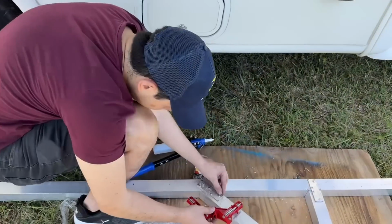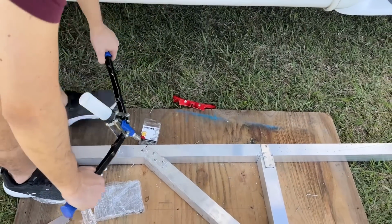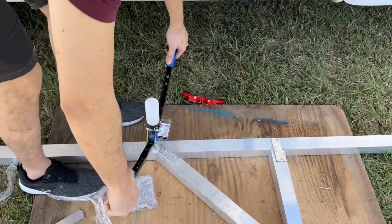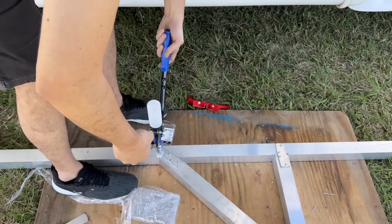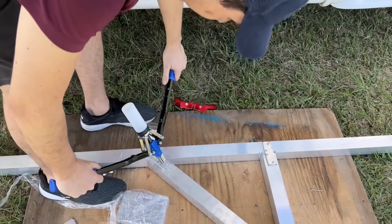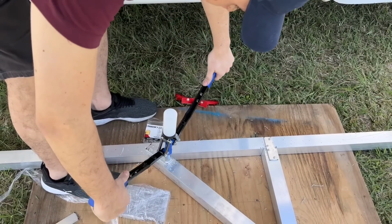We're not welders, but we can rivet. So what we're going to do is go ahead and just rivet it together, and then if we can find a welder after we get the rack made, we might have him come out and take a look at it, throw a couple welds on it. But I think the rivets will be absolutely sufficient.